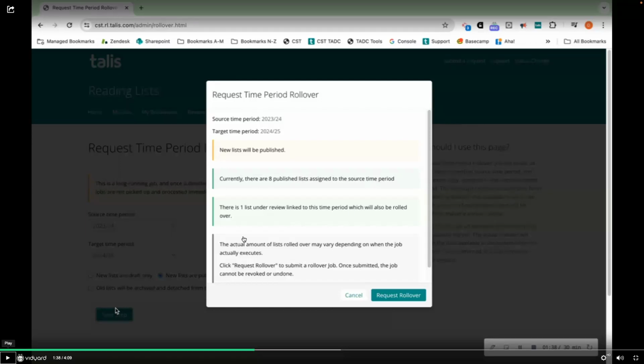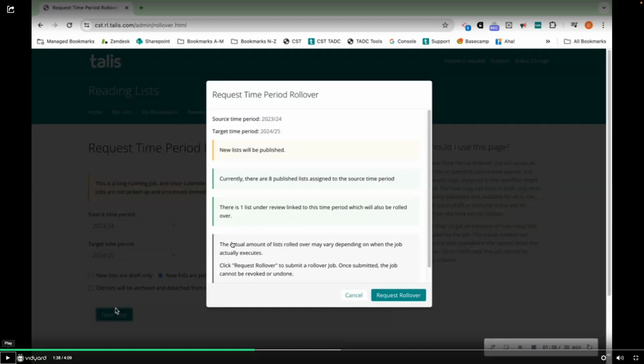This line often confuses people: the actual amount of lists rolled over may vary depending on when the job actually executes. What that means is there are currently 8 published lists assigned to the source time period, and almost certainly we are going to end up rolling over 8 lists.